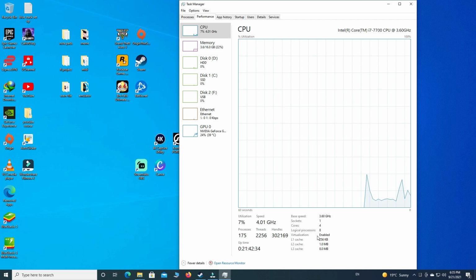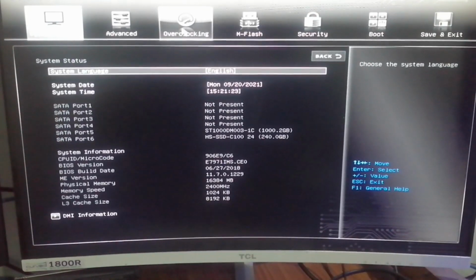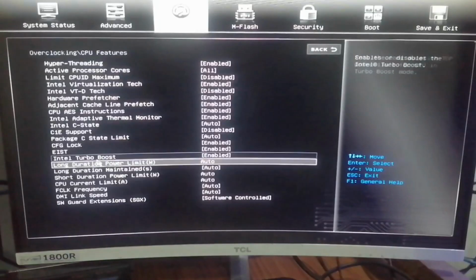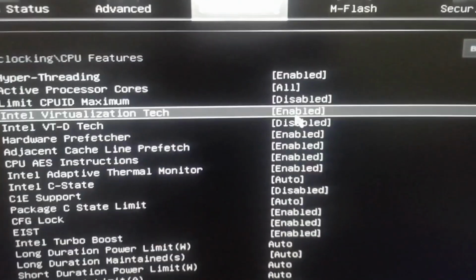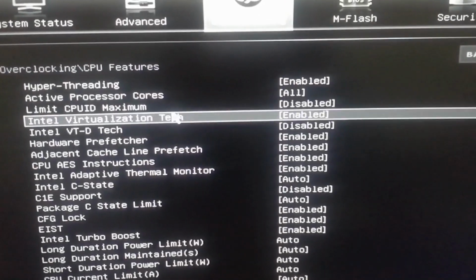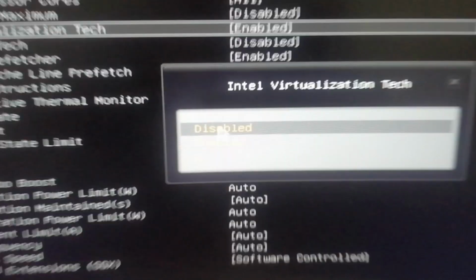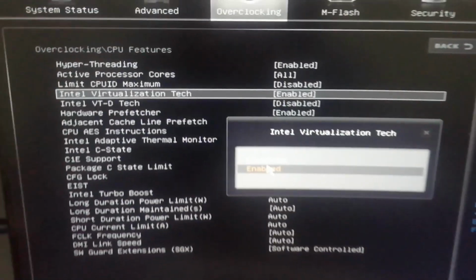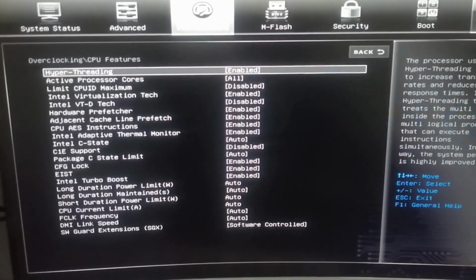But if your PC is not yet enabled, you need to restart your computer and enter the BIOS to make sure that virtualization is enabled. And you can see right here, it is showing enabled. If you're using a different motherboard, for example Gigabyte or MSI, your BIOS will look different in its configuration. But at the end of the day, you just make sure that virtualization is enabled on your chip, and then save and exit out.